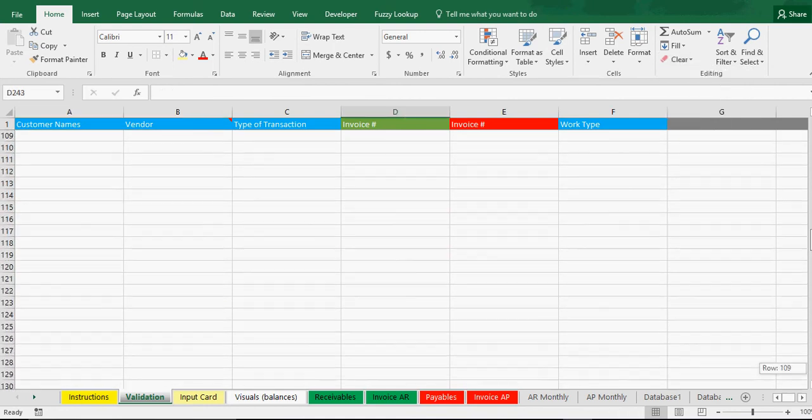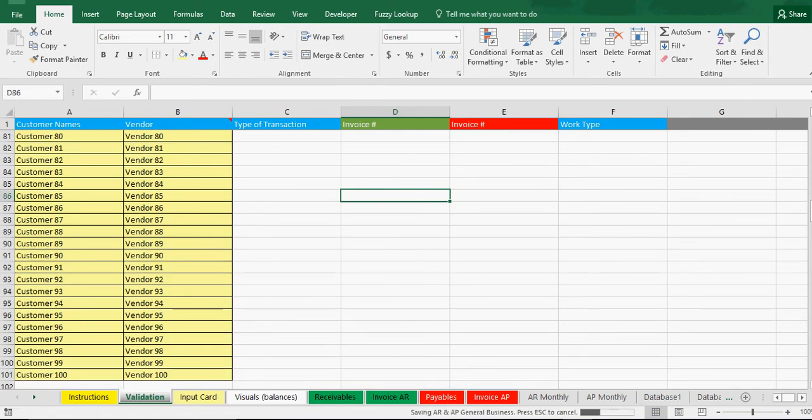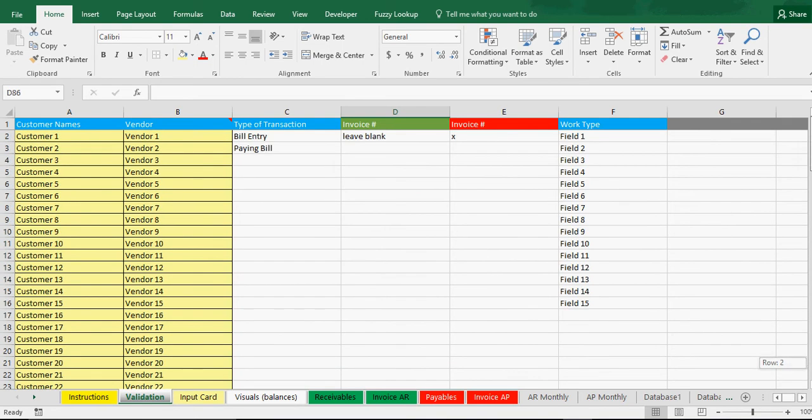All this is a template. It's going to be like a $45 template, so it's not like this is going to set you back a ton and then you have to do a ton of work on it. It's just to show you the general basics. It will work for up to 100 vendors and customers, but it can be modified easily to be 250, 1,000, whatever, and it doesn't take much time to do so. But for the purposes of what it is, we'll just go to 100 there.